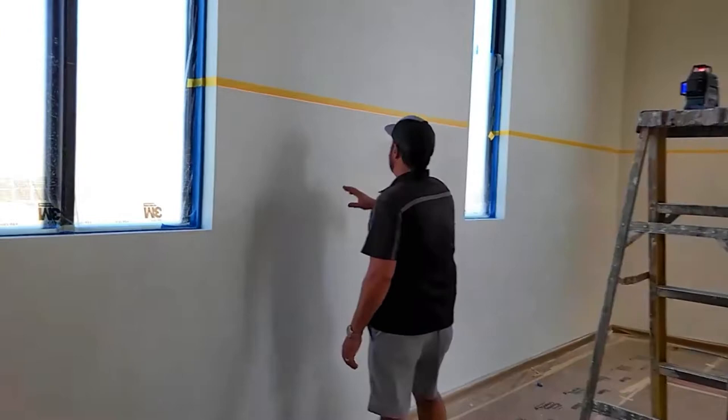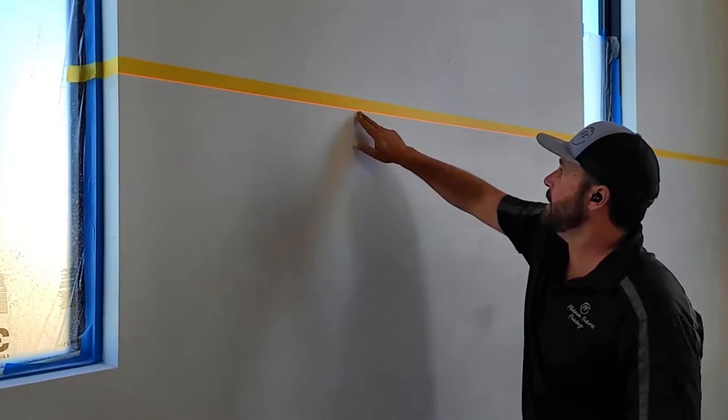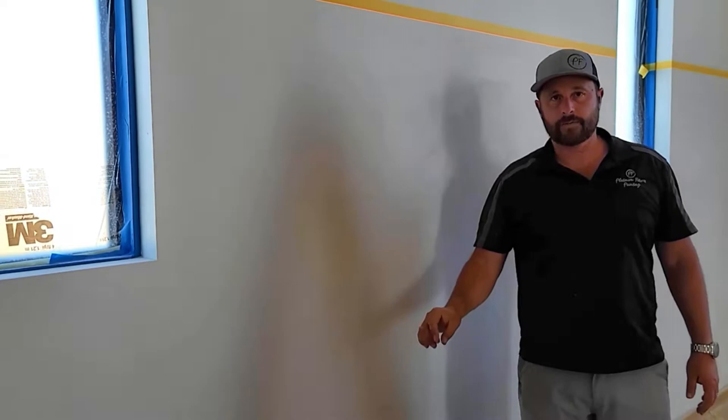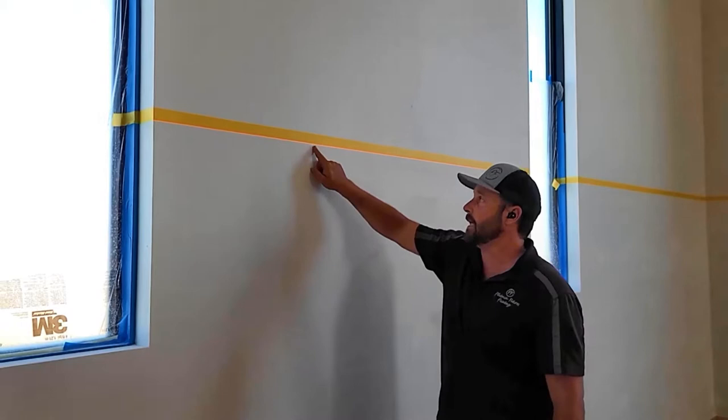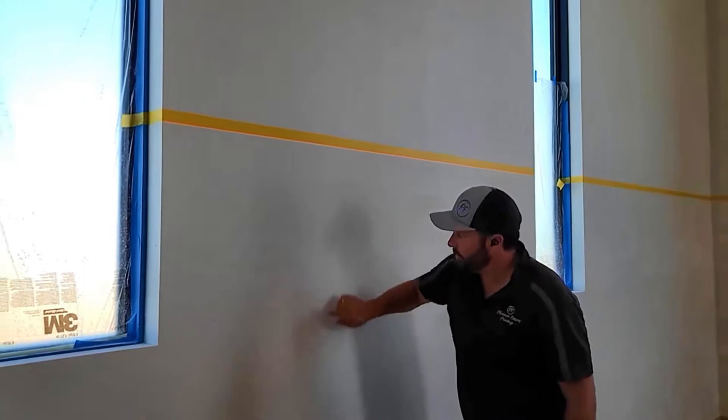We have a lot of patches on these walls. A lot of people went in here. So you can see how sensitive this laser line is. You can see Jose did a great job. We're staying true because not everything is the same exact size, and it's not all level all the time. You'll have that in your house too. Your baseboard might not be the same, so some guys measure from the ceiling, some guys measure from the base. Luckily, we have one of our friends here today with a laser line, so we got a good amount of help. So we're gonna have a nice sharp line right here. We're shading down and we're doing all these little imperfections we saw.